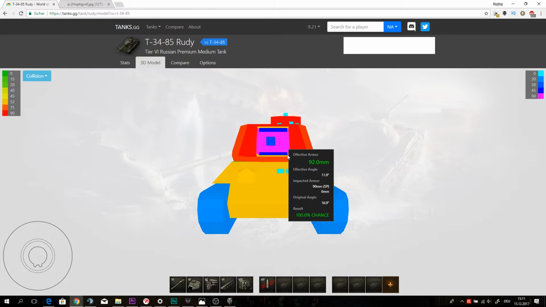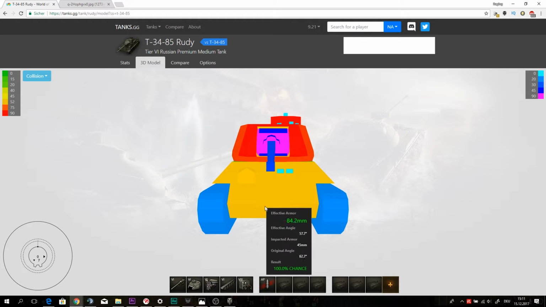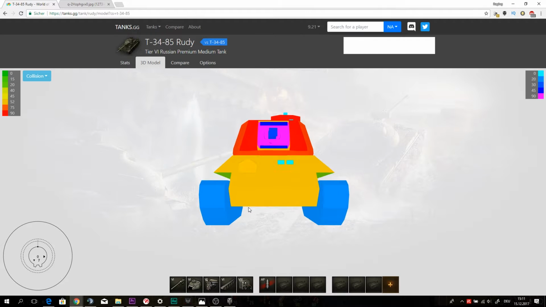Against lower tiered opponents, the armor works though pretty nicely. If you go into full gun depression, which is -7, which is actually really great and good in my opinion, you don't have great armor on your hull, but you still can do some workable stuff with your turret. The gun mantlet tends to eat a lot of shots.